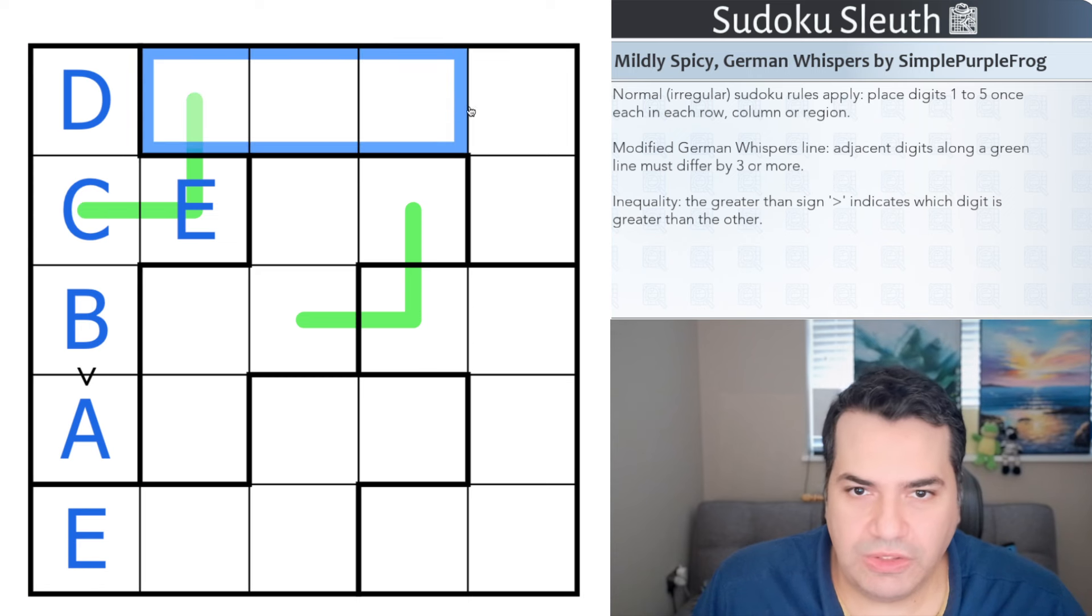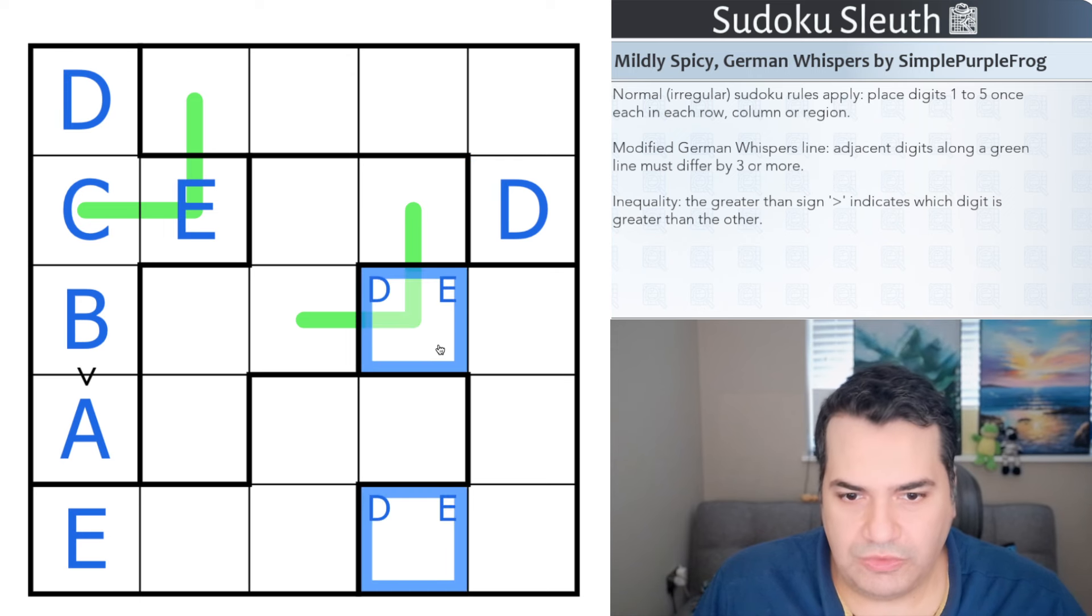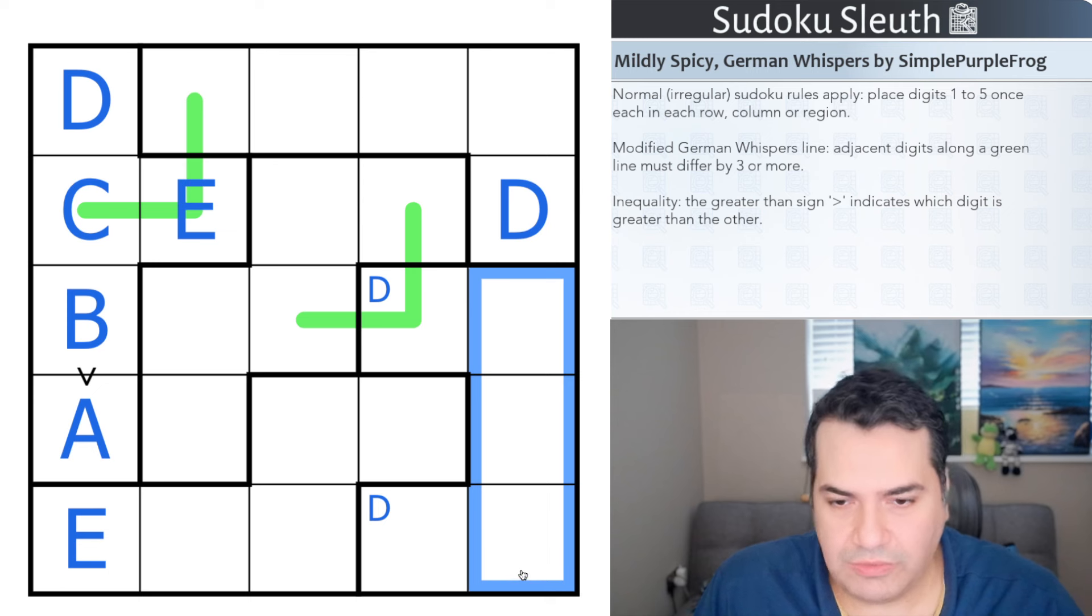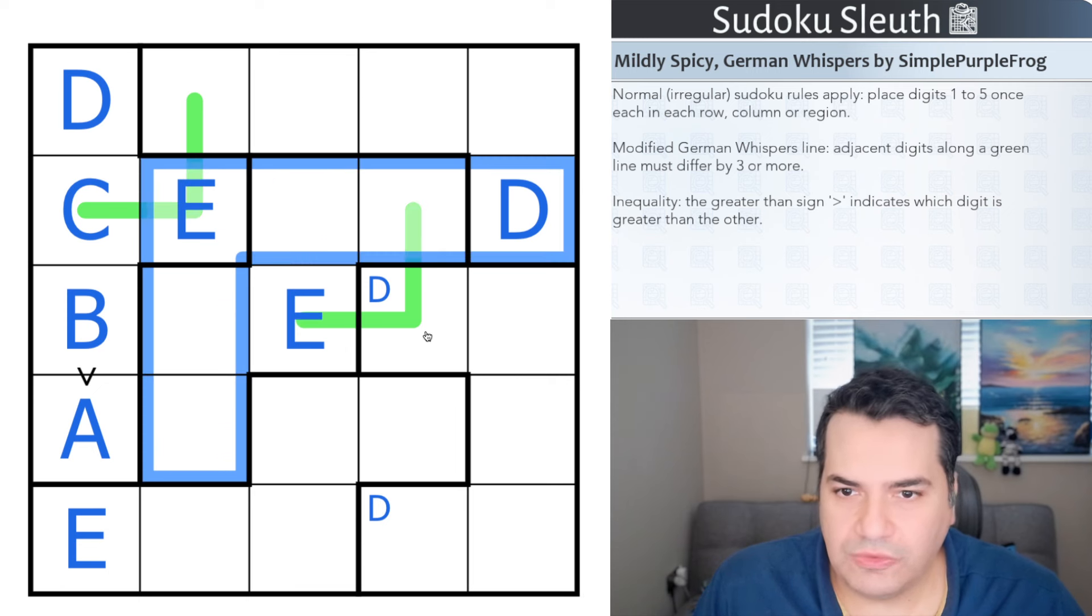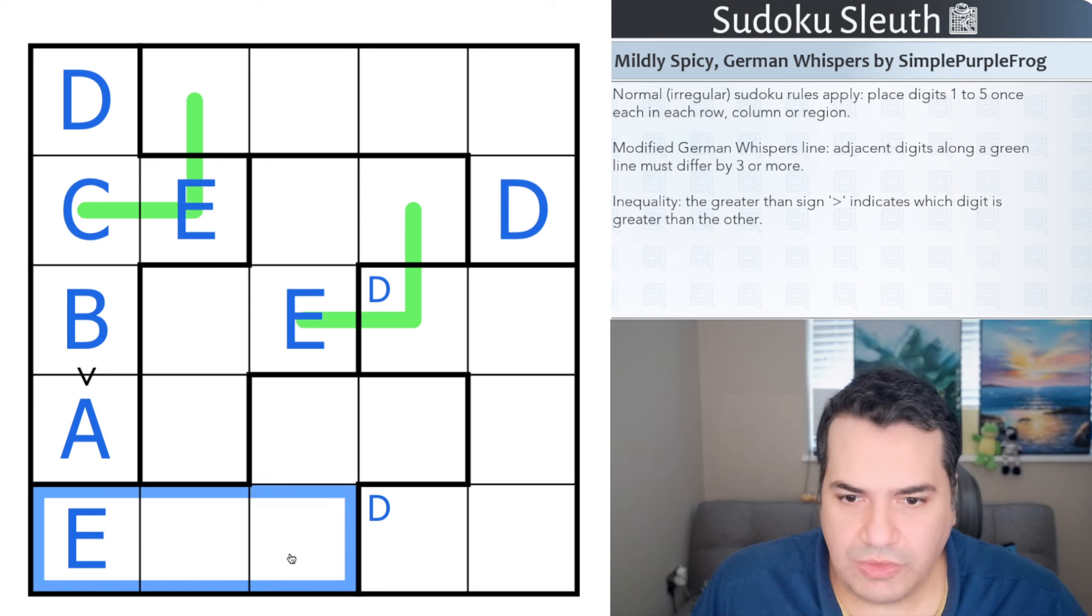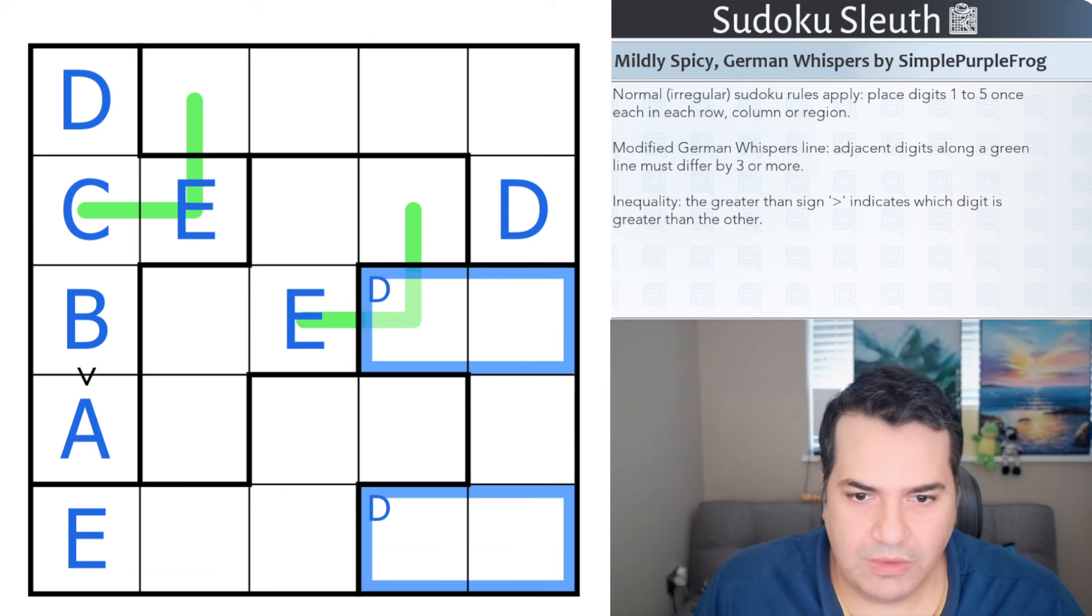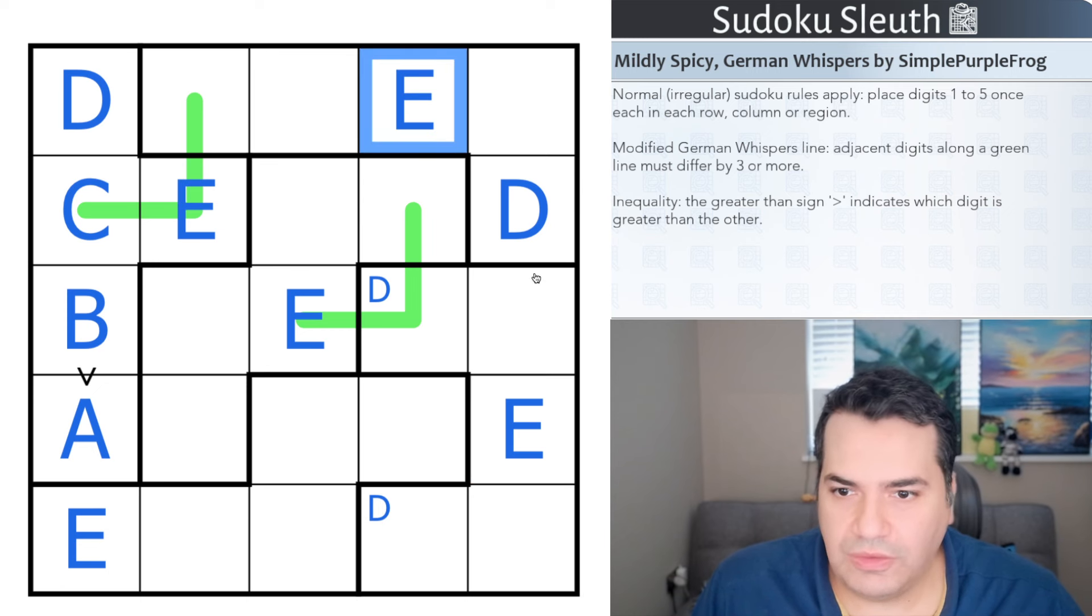This D here—we need it in this region, and it sees all of these four cells, that's a D. One of these is a D, not an E, just same kind of logic applying. E, you can see in this almost Tetris-like block here, that has to be the E because there's nowhere else that this E doesn't see. It eliminates all of these. You can probably finish E's, so we've done here, we've done there, we've done all of these. So in this shape, again Sudoku means that this is E, and finally this is the last E in the grid, in this five by five grid.